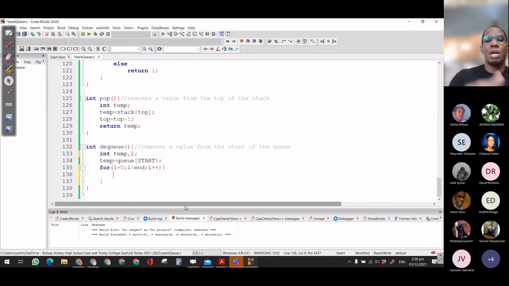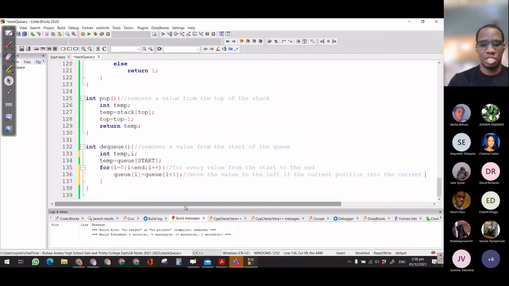What do we want to do? We want to take the value of I plus 1 and put it inside of I. So we say Q at position I is equal to Q at position I plus 1. So for every value from the start to the end, move the value to the right of the current position into the current position.